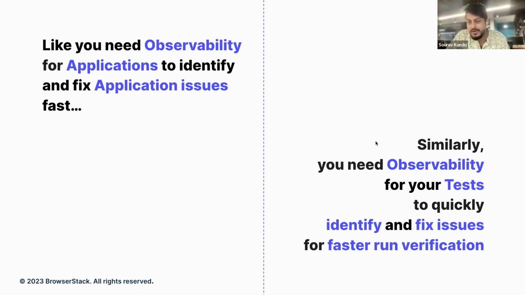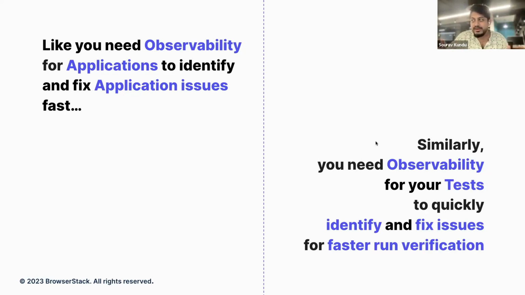But what we are saying is, like a decade back, tools like Datadog, New Relic, Sentry came to the market, right? And they defined the space of observability for production systems. If there is a production system, you need observability for it, because otherwise, if you don't have it, you will not know why something failed in production. So that's a decade-old backstory, right? Observability for production systems got introduced. Similarly, what we are saying is, your test cases also need observability. They need end-to-end observability for you to understand what's happening.